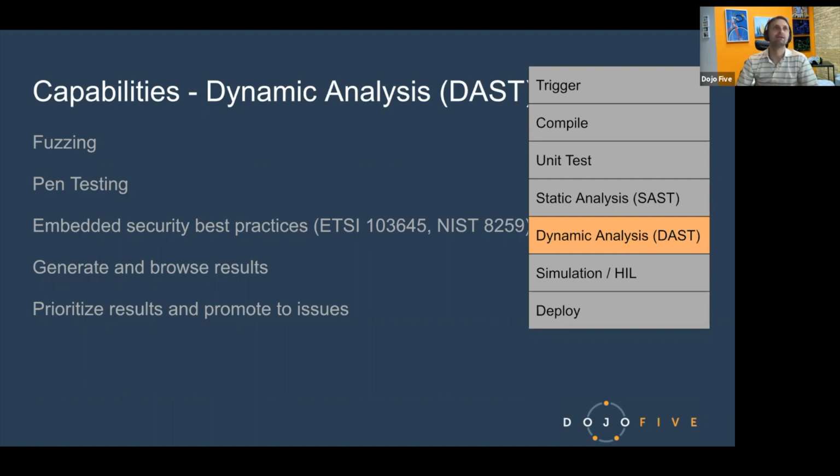Let's see, any decent DAST tools out there? Yeah, I should put together a list. I would say there's not a tool that's the pen test tool. It's more like, what are your attack surfaces, and there are certain tools that you go after it with. The pen testing that we typically do is evaluating the surface. There's a planning stage that happens, just like when you plan unit tests or hardware in the loop tests.